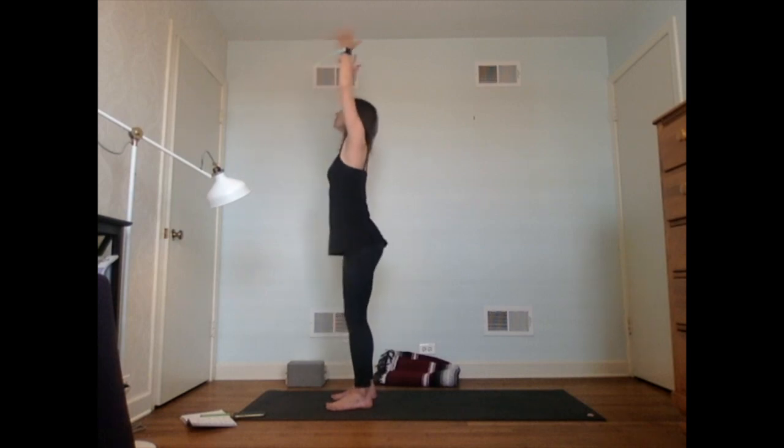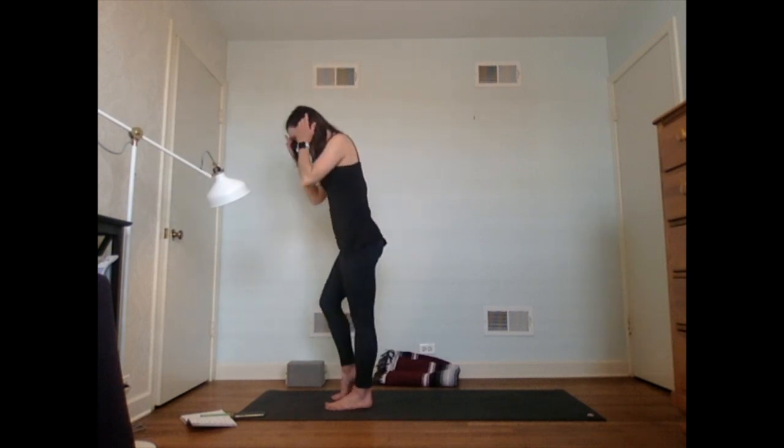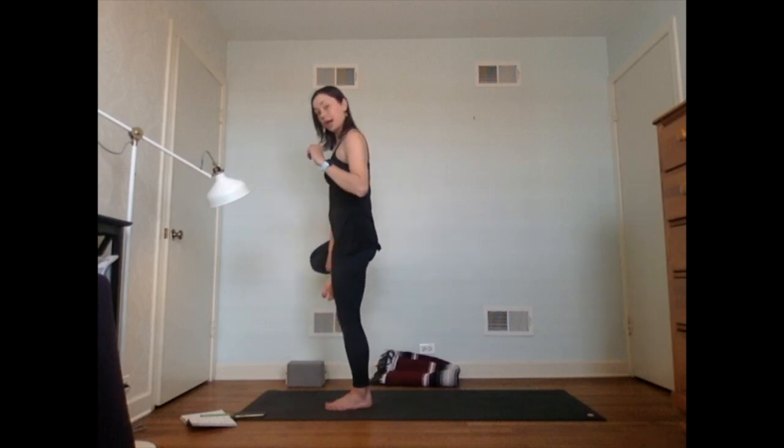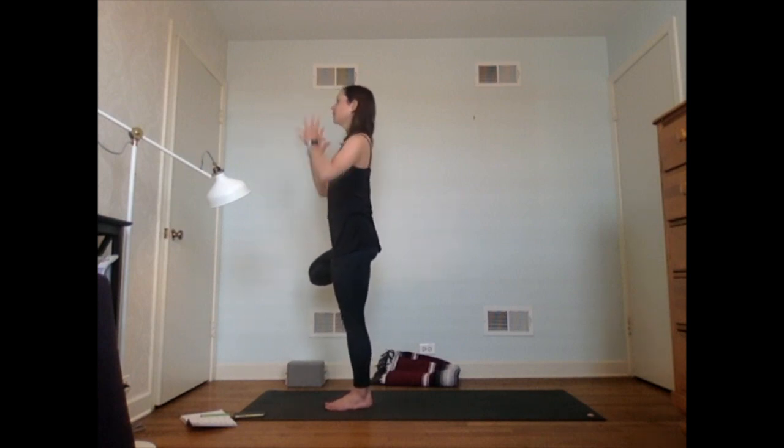Inhale, straighten your legs. Exhale, arms by your side. Other side. Take your right foot to your inner left thigh. Maybe your calf or above your knee at your thigh. Make sure it's not at your knee joint, but choose above or below. Bring your hands to your heart. Reach up to the sky.